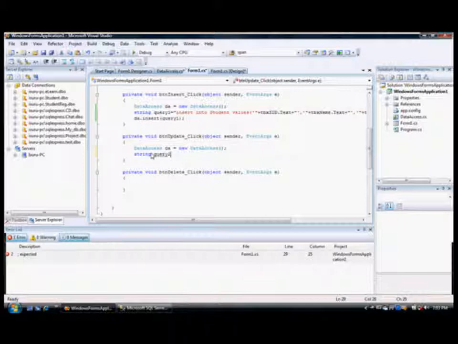We have created the data access object in the update click event, and defining the update query.